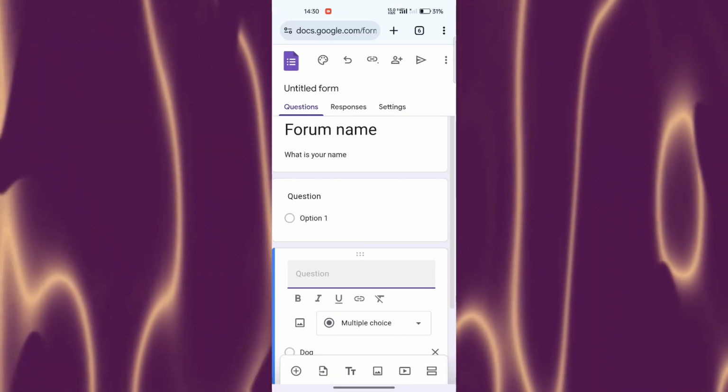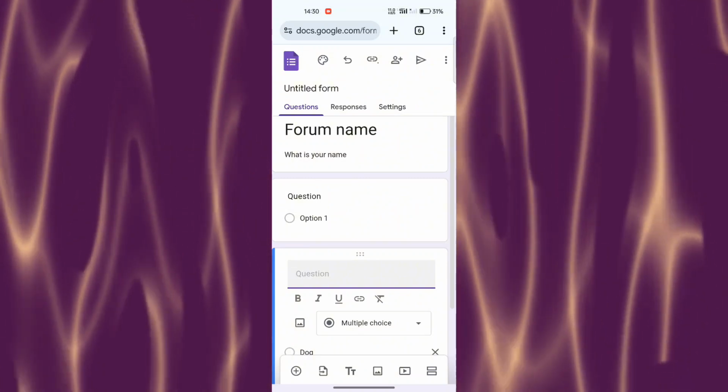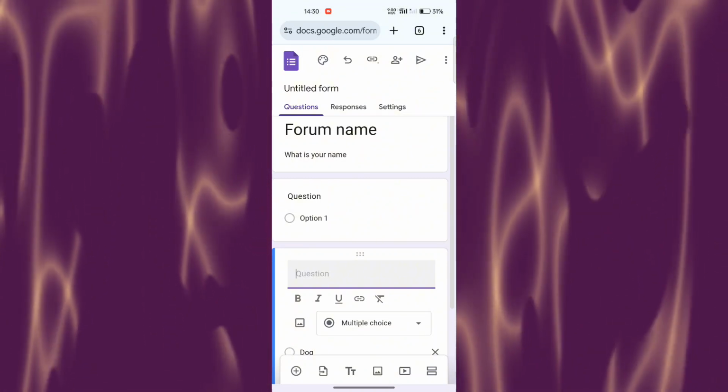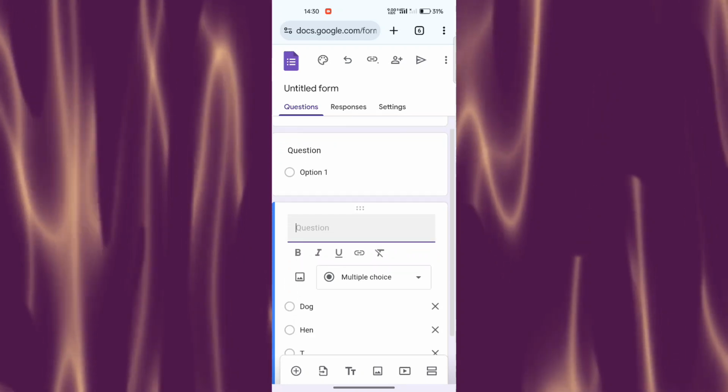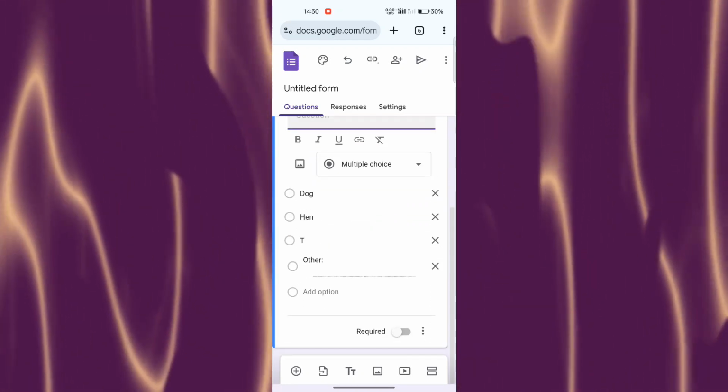After that, you guys will see first question. Also, you guys will see options. So if you want to add options, etc, it's up to you. Once you do that, for example, I write what is your name, after that options, then after that you guys can see other things. So the question is how we can add more questions.